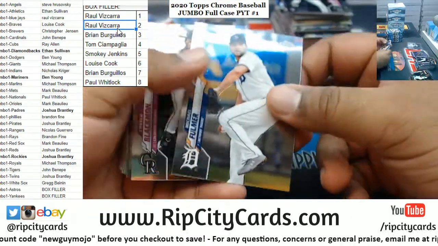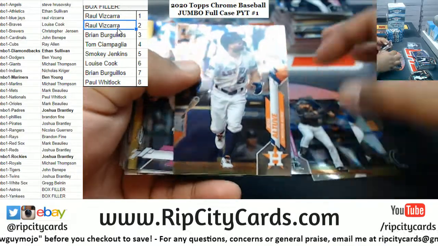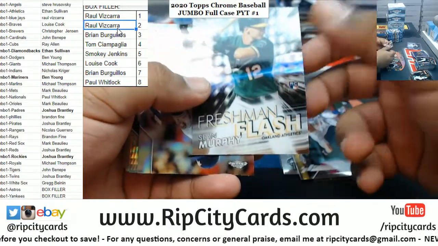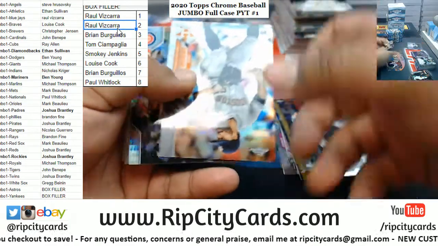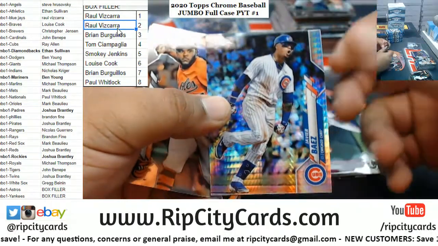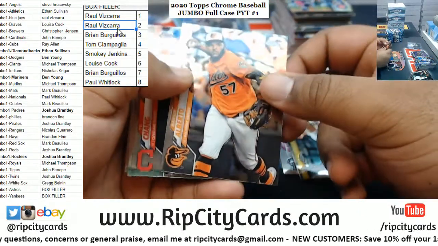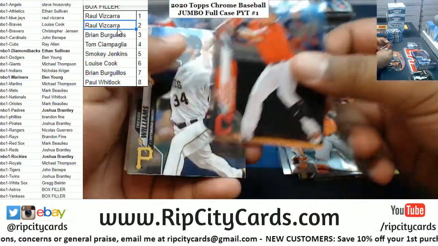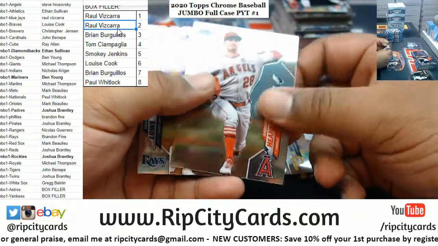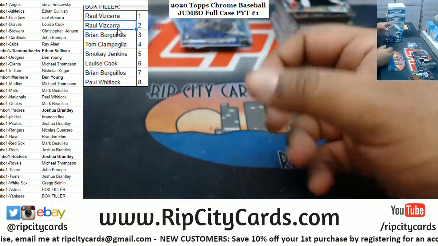Hilliard Rockies rookie, Fulmer Tigers, Blackman Rockies, Altuve Astros, Story Rockies, Murphy A's rookie, Urquidy Astros rookie refractor, Baez Cubs, that may be, no it's not, Alberto Orioles, Chang Indians rookie, Williams Pirates, Heaney Angels, Lowe for the Rays.